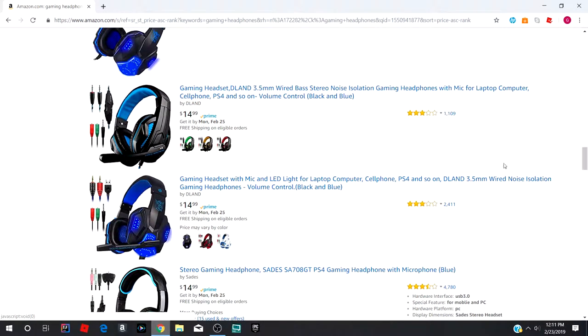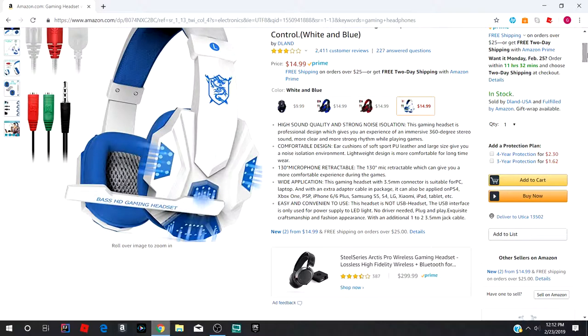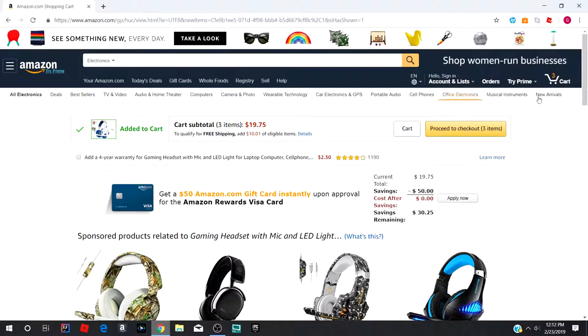Ugh, the white one. Oh wait, this. It's still there. It actually is still there. Yeah, I'm definitely getting that then. Yeah, I'm getting this. I like this a lot. For your home AV protection plan, if you want, you can get it. But I'm trying to just show you cheap as possible, so I'm not gonna even add that $2. I think I can keep headphones safe, guys.